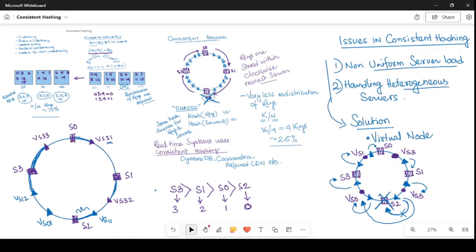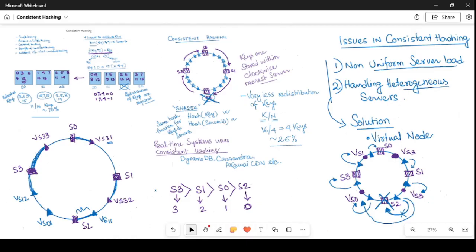However, if one of the servers goes down, we need to perform redistribution of the keys. We realized for the simple hashing technique, the major problem is the large number of redistributions of keys. We took an example and realized more or less 70% of the keys needed to be redistributed in our example. In order to solve that issue, because redistribution of keys is an expensive operation in a distributed system, in order to reduce it, consistent hashing came into the picture. Consistent hashing reduces the redistribution of keys by a large factor.